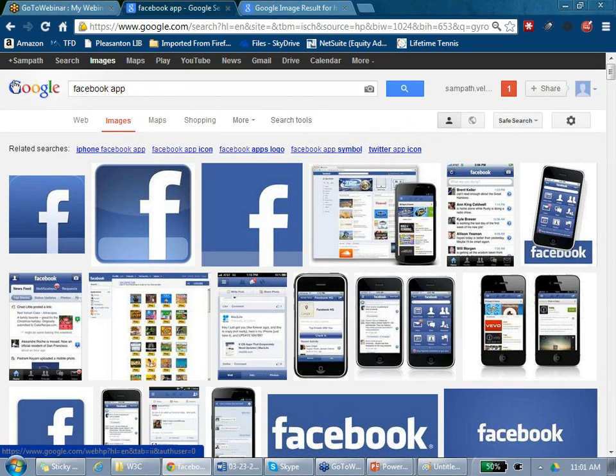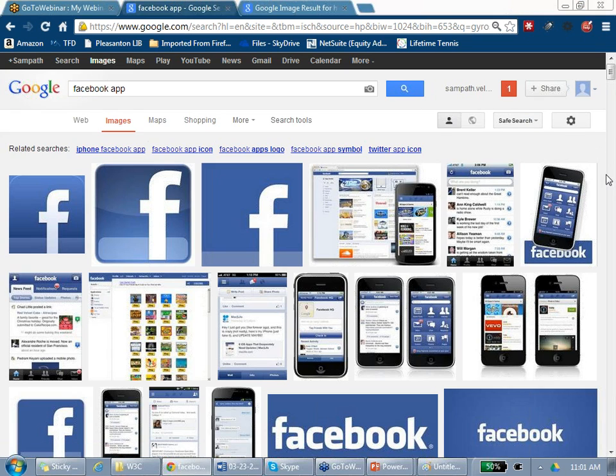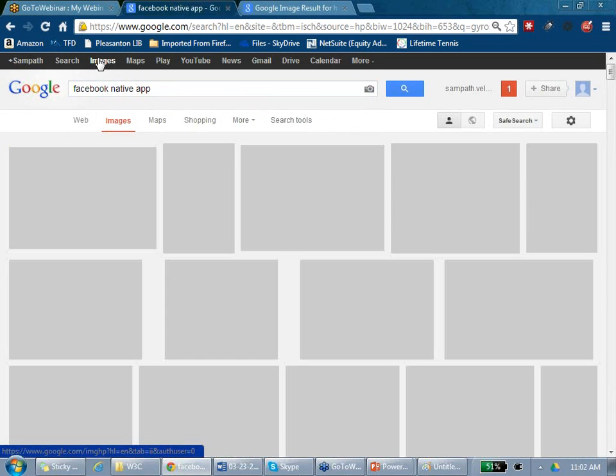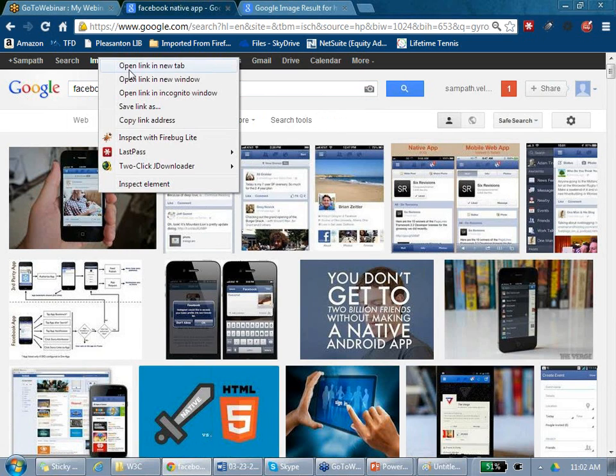So one is called mobile native app. When you click the button of a Facebook app and the screens and everything, that is called a Facebook native app. If you go to browser and do facebook.com, that is called Facebook mobile web app, web application. Agreed? So there are two things: installed native apps and web apps. So this is native app.